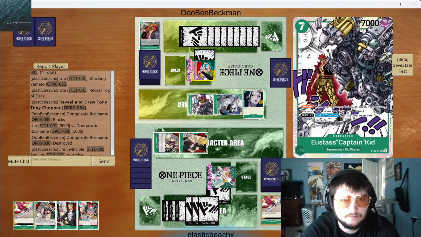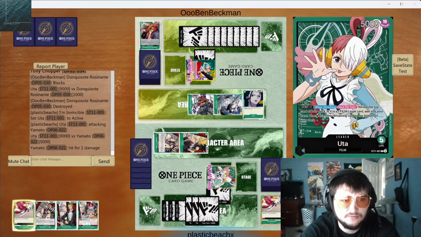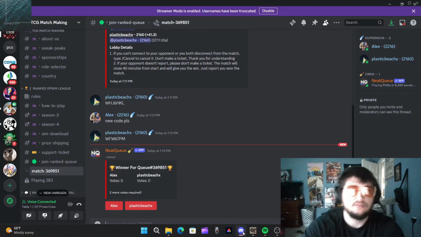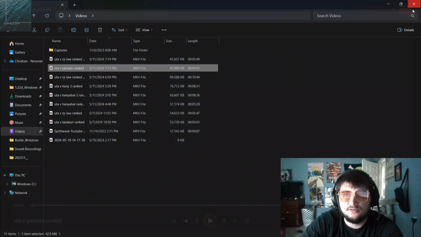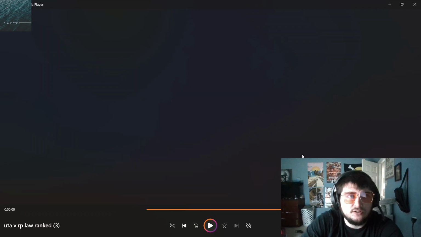Block. Debating if I want to swing into that Kid blocker. But no, I'll just go at life. Yeah, because there's no way they can kill me anyway on the next turn. Going into the next game, looks like another RP Law.